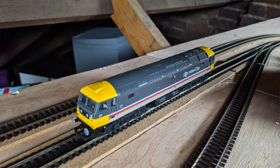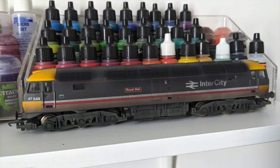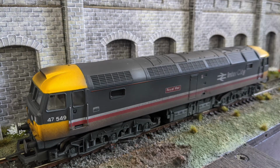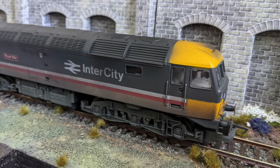And I think I'm going to try and get it so that my Class 33, my Lima Class 33, will probably be taking those around the layout. But it'll be something nice other than just coaches to be going around the layout at the moment, as from a freight point of view, I can't think of anything that would be going through Portsmouth if you were basing it on the real location. This is the only thing freight-wise I could find on the island.